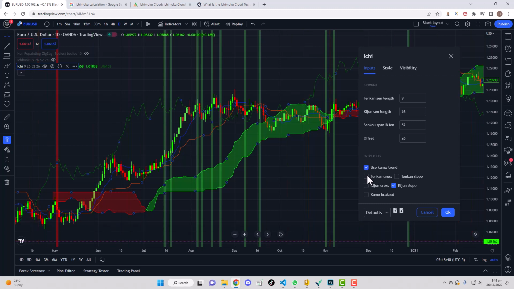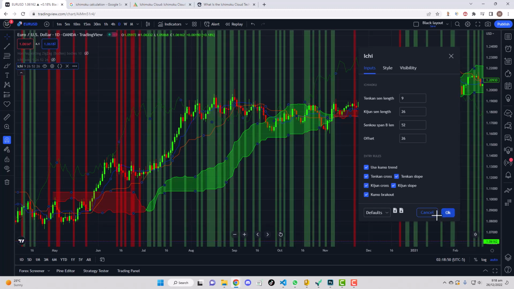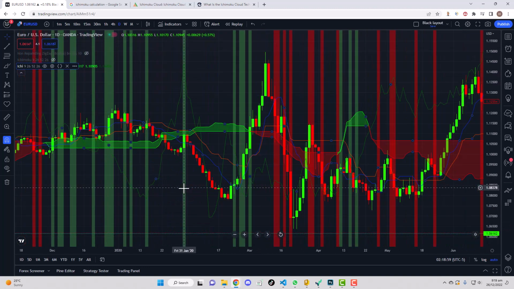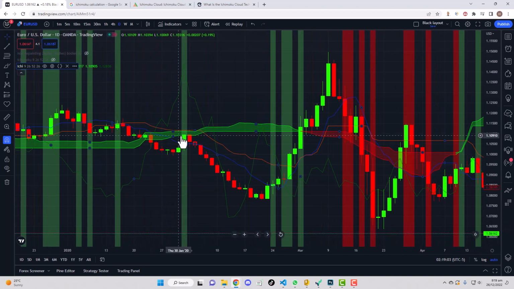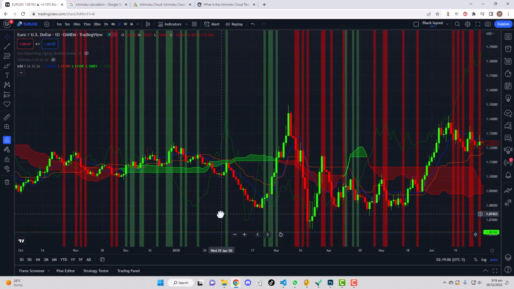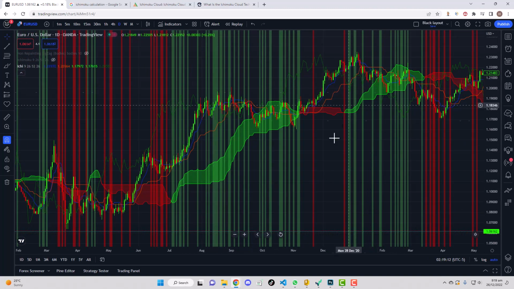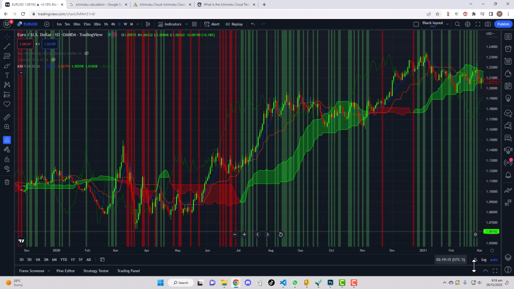So now it's going to give us fewer signals, but we now have the trend confirmed with the Kumo cloud. If we put all of these on, then we're going to get a ridiculous amount of signals. This is good. This is very good. Okay, why did we get that? I'll do some reverse engineering, but for now, we have a pretty good understanding of where we are.